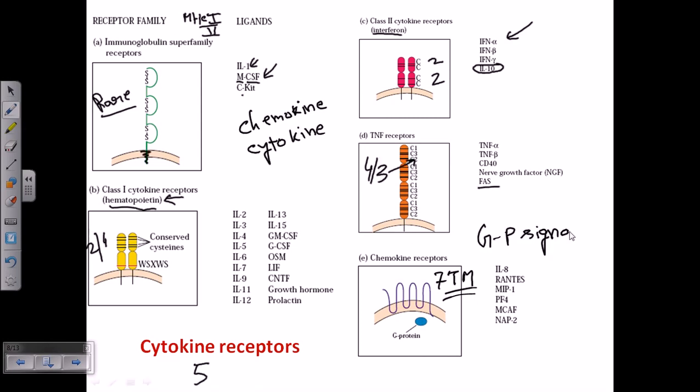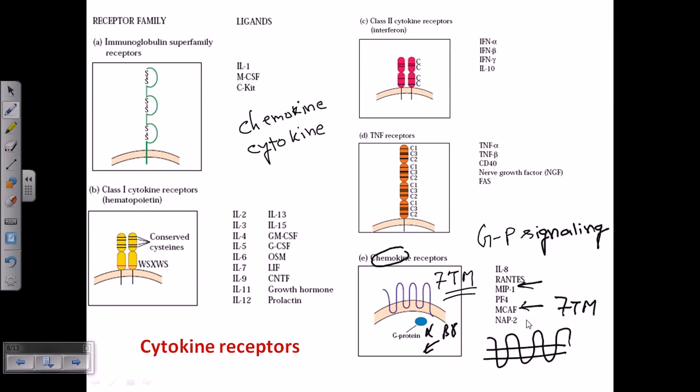If you remember the G protein signaling cascade, you can find it. If you don't know it, you can go back to my YouTube channel. You can find many videos on this G protein signaling pathway. It's a typical receptor that spans the cell membrane 7 times. That's why it's called 7-TM or 7 transmembrane receptor. This receptor can attach with a G protein, and the G protein can be cleaved into alpha and beta gamma subunits, and then there will be dissociation, and further downstream activation of phosphorylating enzymes or kinase enzymes, right? This kind of signaling we can see in insulin signaling and also glycogen breakdown cases. So this is the type of signaling for chemokines, right? Like RANTES, like MCAF, NAP, and also MIP, and all these things. These are the examples of chemokines: MIP, MCAF, NAP, and so on.